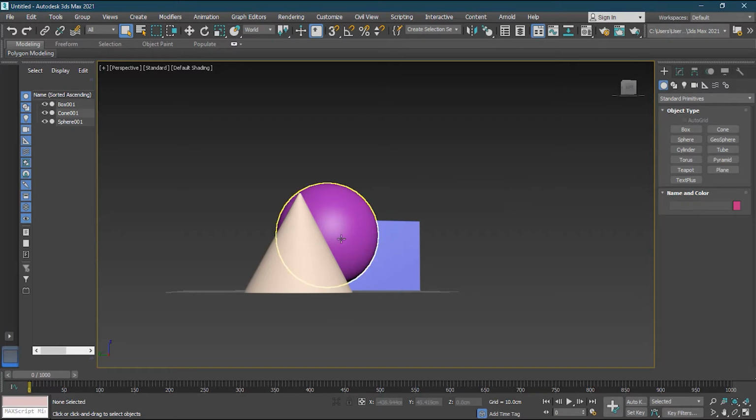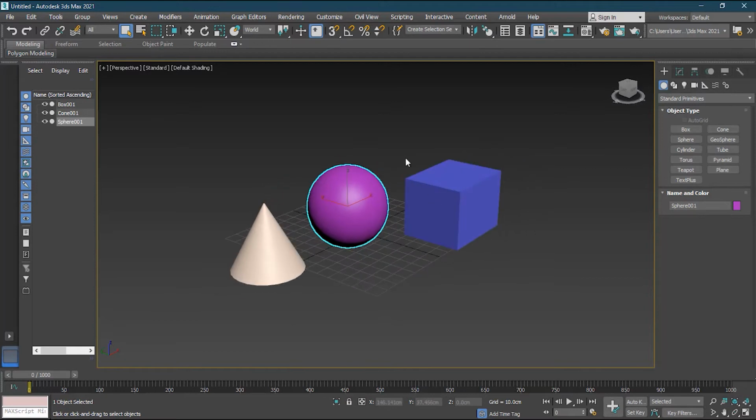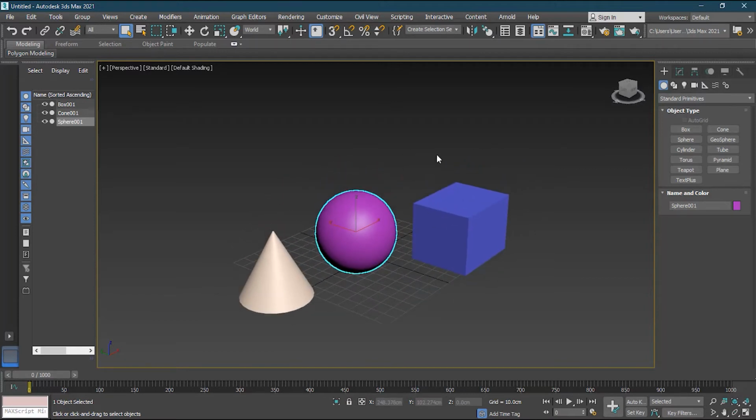Now I want to select this, but my cone is in front and my box is at the back. If I hover over any of the objects, it will be highlighted as yellow. That means that's the object which is going to be selected. So if the sphere is highlighted yellow with the yellow border, that means the sphere will be selected. This will avoid any kind of confusion and make sure that you are selecting the sphere. When you click on the sphere, you will see that the sphere is now highlighted as blue, which means it is now selected. So these are a few things that help you in your process.